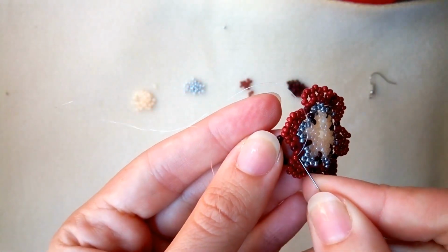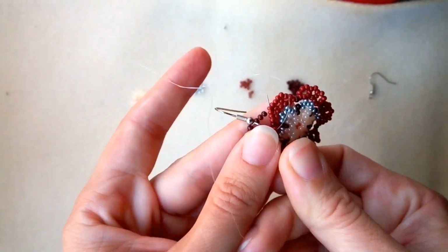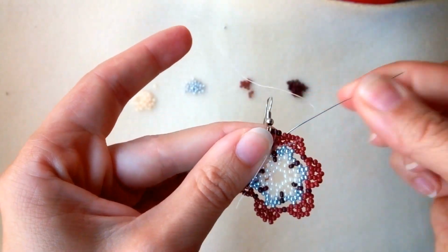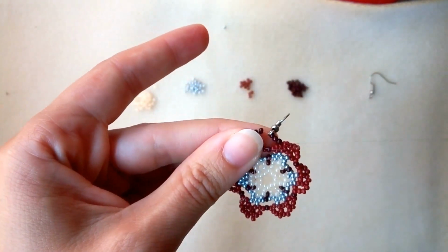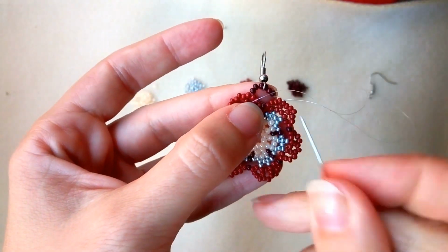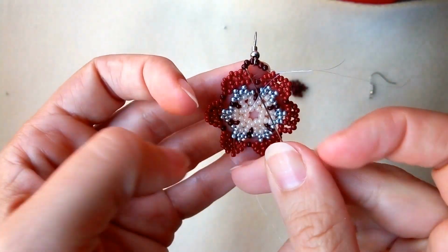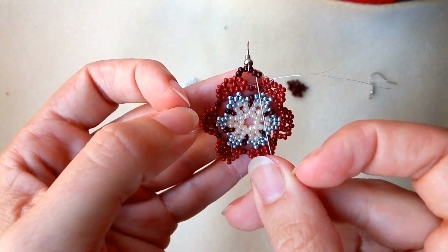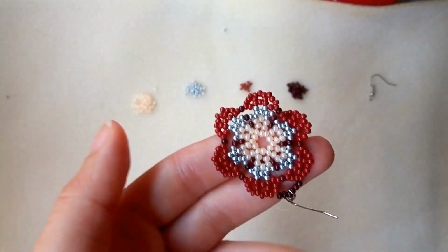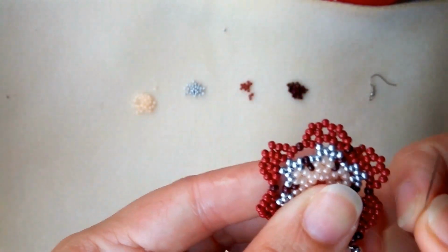So what I want to do next is that I want to reinforce this joint here, and I might want to go several times around here just to reinforce this part of my earring. And I'm gonna do it off camera, and I'm gonna be back to show you how to make your knots. Okay, and I reinforced this joint here.